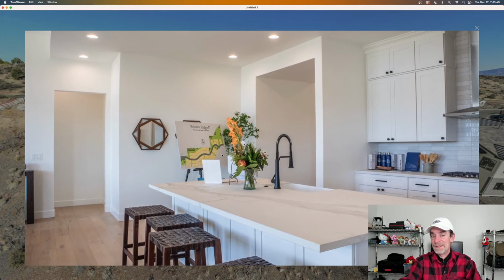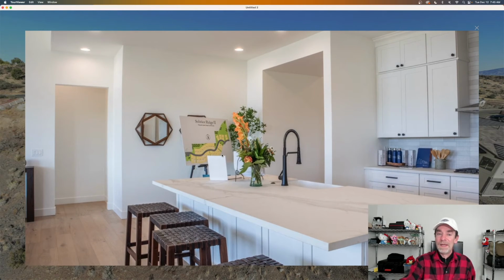I could have this album not moving, and I could put link buttons throughout here for pop-up information about the home, pop-up information about the construction. I could have a hotspot on this Solstice Ridge block here showing the phase 1 build and then showing phase 2. So this is where we can get some of those cool stylized presentations.